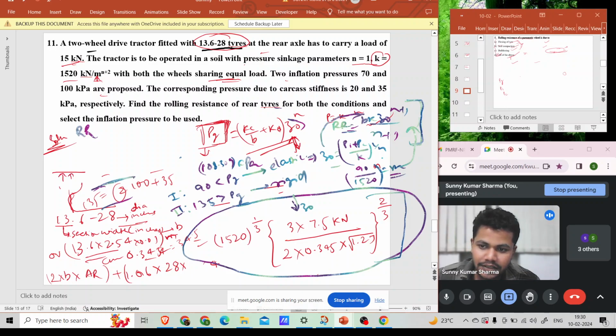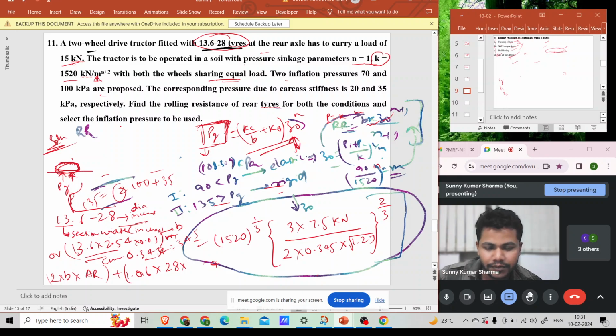Ground pressure Pg is active. Pi plus Pc is inside the tire. If ground pressure is more, the tire will deflect and it will work as elastic. And if Pi plus Pc, the tire pressure, is more, then it will sink in. This Pg will be less in that condition. It will sink and work other than elastic, that is rigid mode. It will sink. Some Z0 will come. If ground pressure is more, then it is deflecting the tire. That is the basic concept.